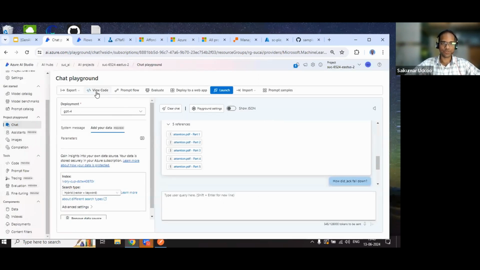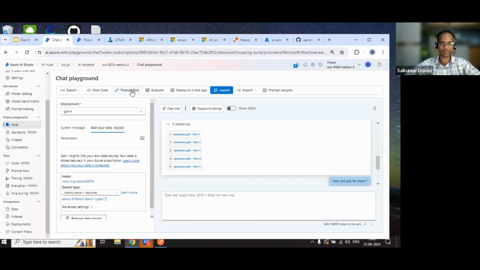Okay, so that was with respect to the view code. And then you also have the big feature about the prompt flow itself, which is, like I mentioned earlier, similar to what you do on your LangChain. And with this as your base config, as in you have your LLM configured, you have your search service configured, and you would like to go and utilize those configurations in your prompt flow, where you can customize it much more.